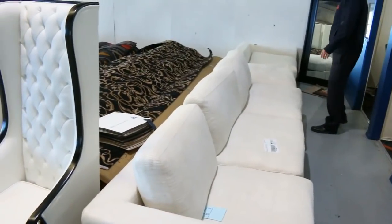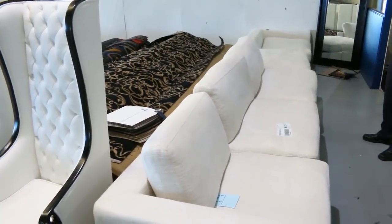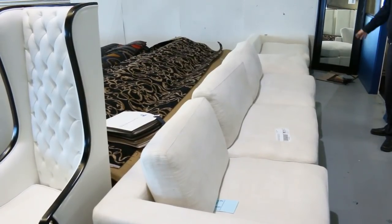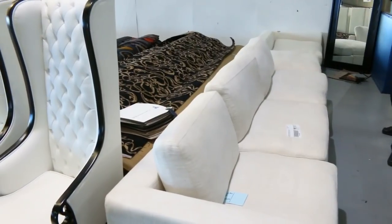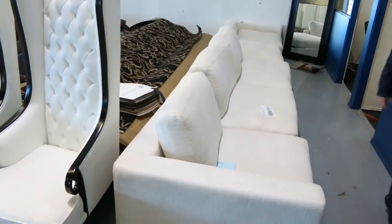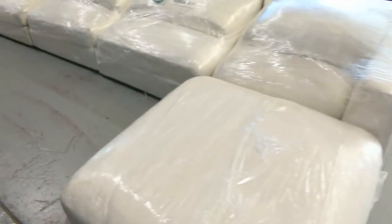Last week they went for a couple hundred bucks and I reckon probably the same again. There are probably three or four of them and you can bundle them up. So if you've got a really big room to fill, instead of spending ten or eleven thousand dollars on couch work, you could be done for in the hundreds. There's one here still in plastic wrap, so that's in great condition.